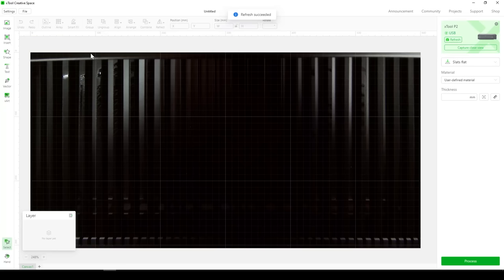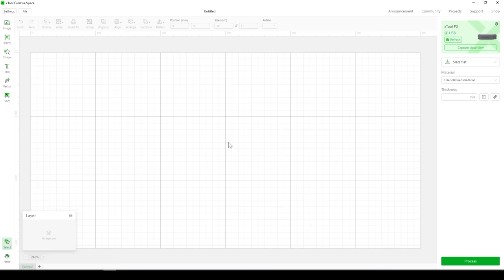Now, here on the screen, you're seeing the black slats or bars on my P2 model. I'm just going to right-click and choose to hide the background. That way, things look a little more normal. If you don't have this exact machine, perhaps you got one of the D1 models, whether it be the 10-watt, 5-watt, Pro, 20-watt, 40-watt, whatever watt, it's going to work. If your laser uses xTool Creative Space, it should work for this file.